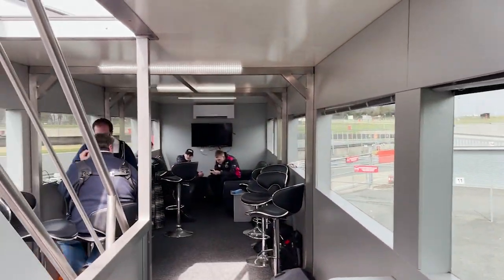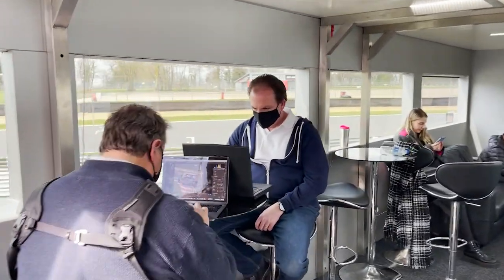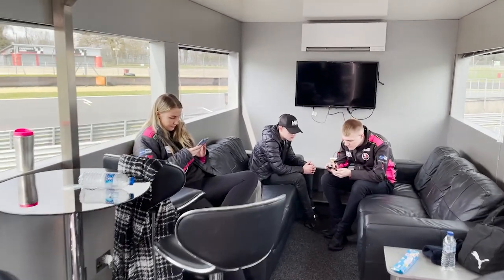And then if I pan round, we've got our two lovely photographers, Mike and Steve. Make sure you check them out on Facebook, hard at work editing. And then the media team sat here, probably on lunch because they're all on their phones, but I'm about to tell them off. So I'm going to cut there and find out.